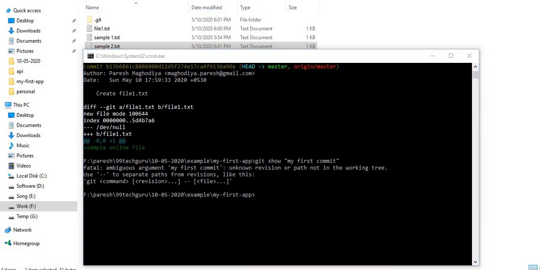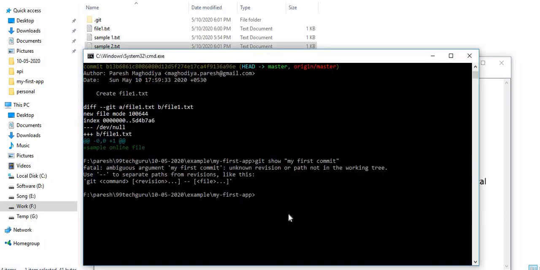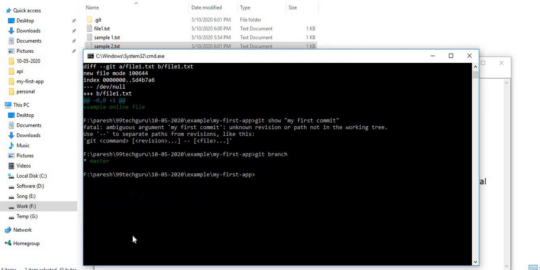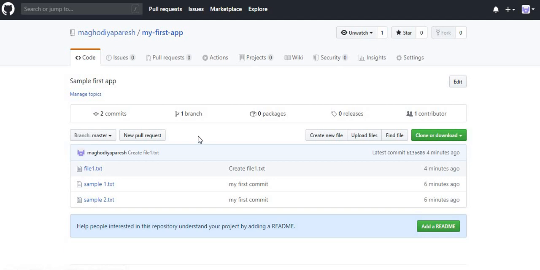Now we have some other commands which I have not used, but I provide the information here. So git branch, this command lists all the local branches in the current repository. We can use this command. Right now there is only the master branch, but if you have multiple branches, then it lists all the branches here.